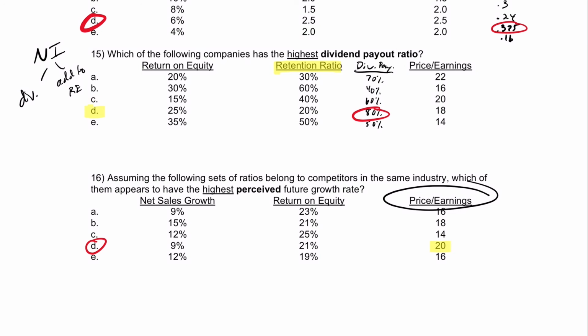So those are some computation practice problems for Chapter 3. The only type of problem that we really didn't deal with on here deals with common size values. Just remember that a common size balance sheet has all items divided by total assets, so everything's listed as a percentage of total assets. And then a common size income statement has everything divided by sales, so everything is listed as some percentage of sales. But hopefully this will help you out with your Chapter 3 homework and your exam questions coming up.